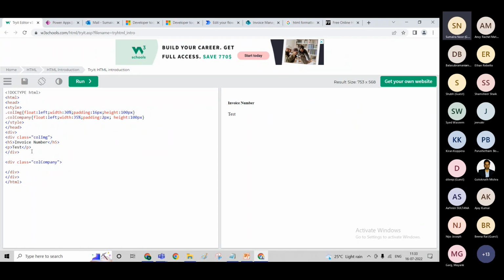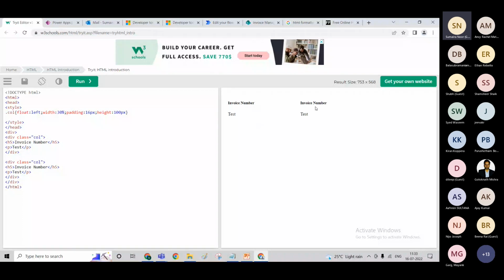We have this particular part, and for splitting it into columns we will be using a similar property, but we will have a different class for this. So we will take the class as col, and we will start adding the same thing here.